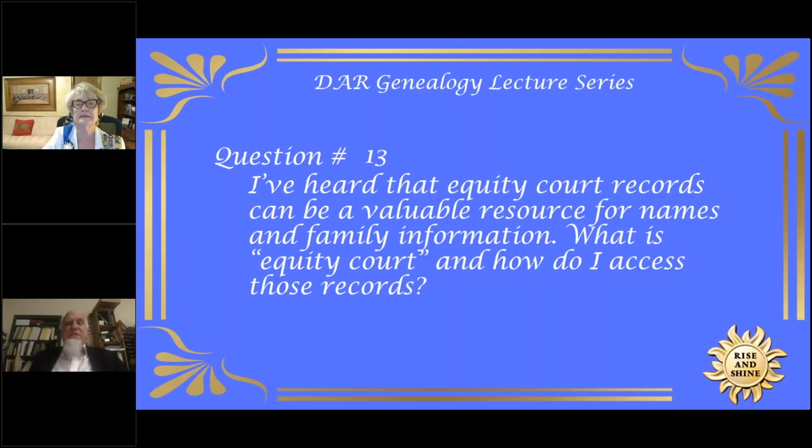So how do you access these records? Well, in Virginia, the Library of Virginia has them up on their website, for example, by county. So I always search Virginians in the equity court records that are on the Library of Virginia website. But basically, you have to determine in the individual state that you are in how those records exist in the state archives. Do they exist online? Do they exist only in the state archives? And basically, the decision you have to make is based on the state where the records are.